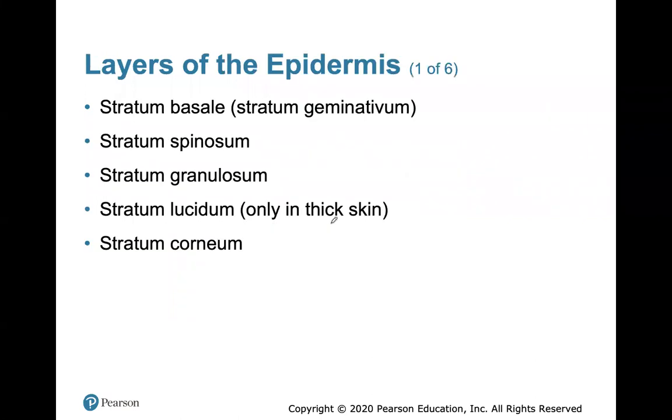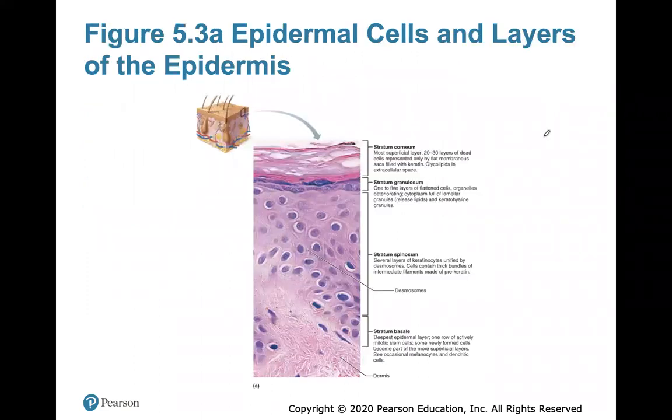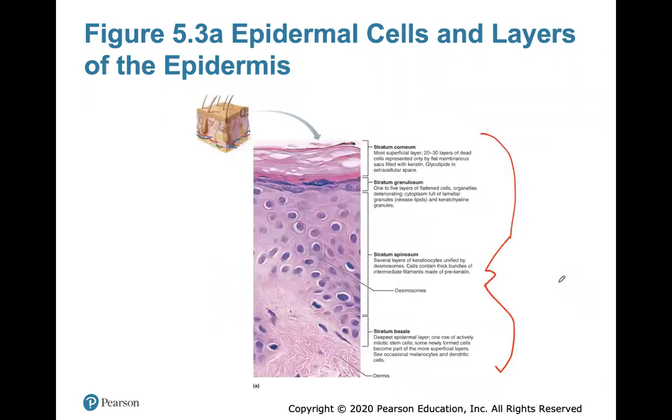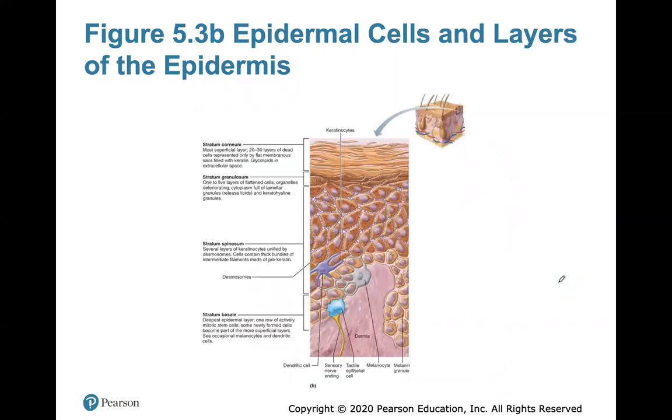Then these are the layers of the epidermis that you should know. There's 5 layers. One of the layers, the stratum lucidum, is only in thick skin, and I guarantee that'll probably be a lecture question. So the stratum lucidum is only found in thick skin, and these are the other layers of the epidermis. So these are the 5 layers seen here, working from most superficial to deep. Here's a different look at an artist's rendition of the epidermis. Sometimes it's fun to see a microscope, and it's also nice to see an artist's rendition because they could sometimes make it a little clearer.